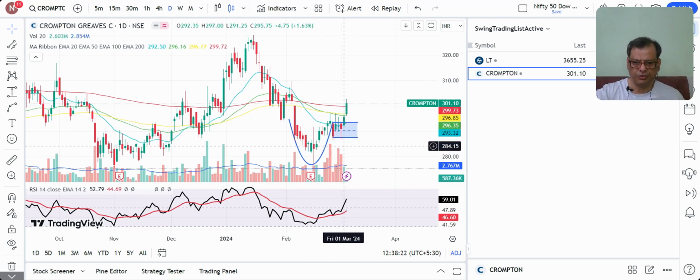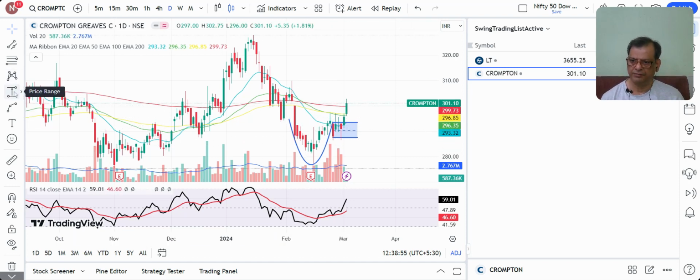The price has broken through the handle, and you see another candle which is giving you 1.18%. The breakout candle, let's see the volume here, it's 2.6, not more than the 20-day volume, but still it was good enough to break through the handle. And then you have volume here, which again is not more than the 20-day volume, but it's giving you a decent price increase. So again, what is going to be your take profit?